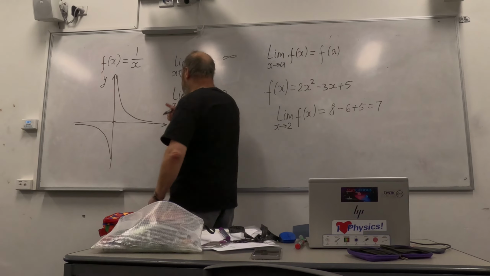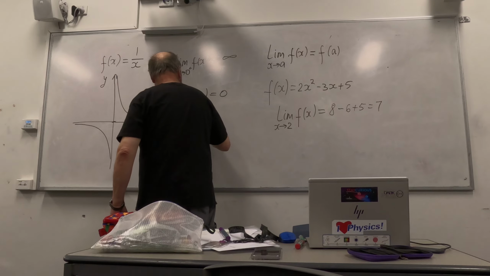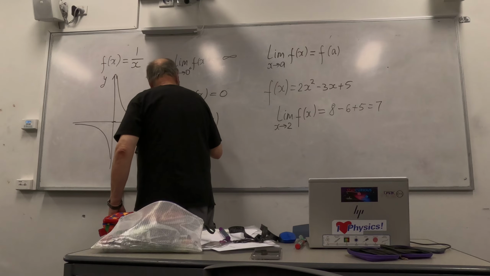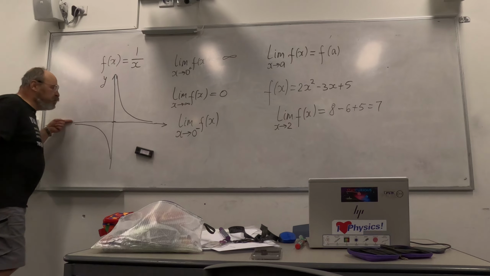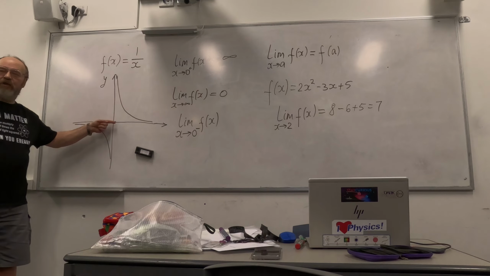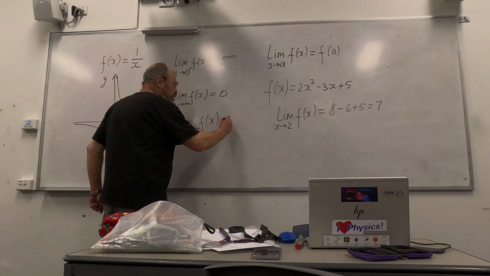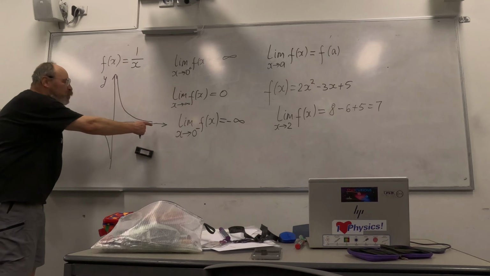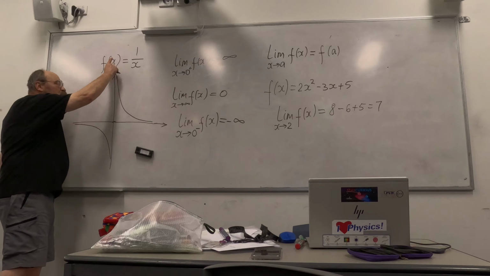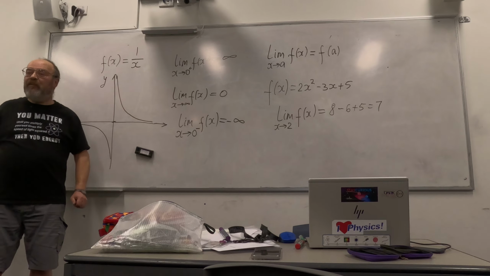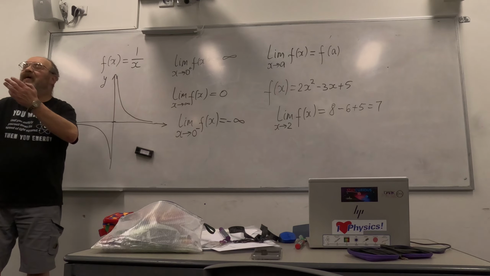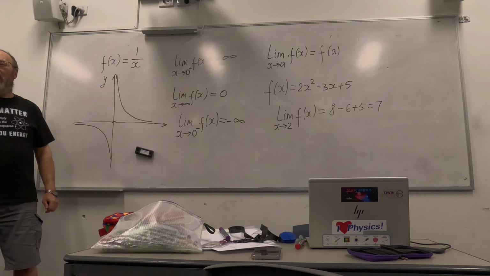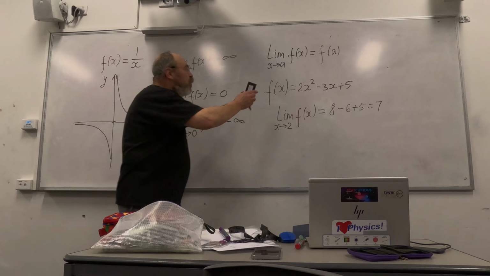If we approach 0 from the left, what will the function be approaching? Negative infinity. But can't you write the limit of f of x when x is approaching 0? That does not exist, because if we approach from the right, it goes to positive infinity, from the left to negative infinity. For the limit to exist, they should approach the same value. Okay, that makes sense. Now, let's consider one more function.